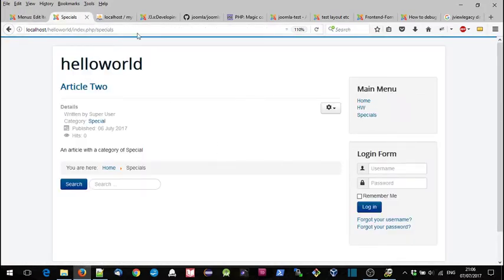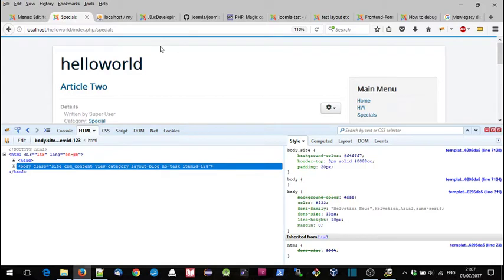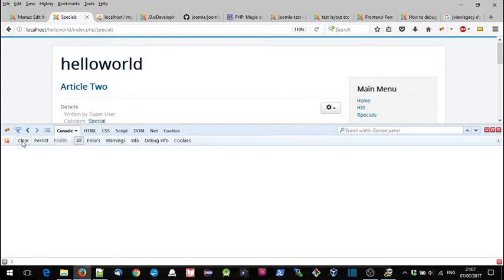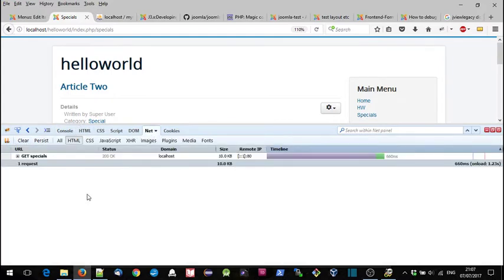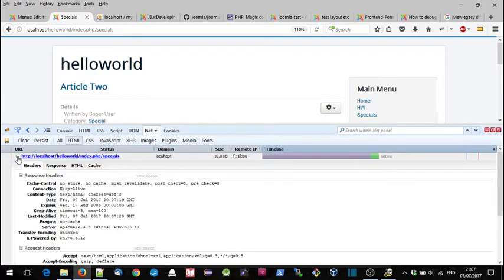However, if we look at the URL here, it doesn't really have any information about the view or the layout. And in fact, if we click on F12 to put the developer tools on, and click on net, this is the URL that we're passing, hello world index.php specials.